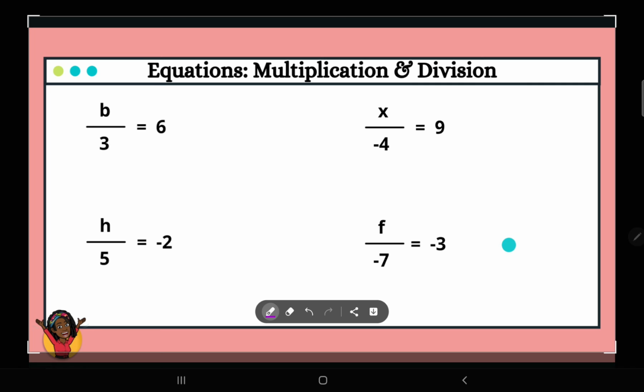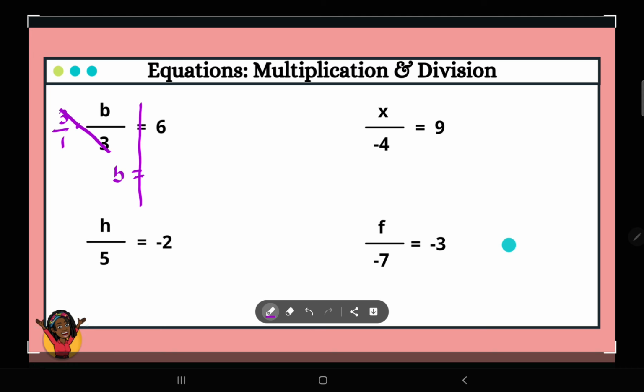Let's take a look at division. So what is happening to my variable? My variable is b, and it is being divided by 3. What is the inverse of division? The inverse of division is to multiply. So I draw my line through, and this means I'm going to multiply by the number 3, which is like multiplying by 3 over 1. Okay, so here, these two 3's will cancel out, and I'll just have 1b, or b over 1. So I can write that as just b.